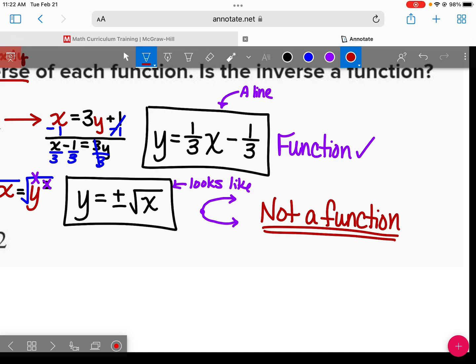This type of situation happens every time we do a root with an even index. So square roots, fourth roots, sixth roots, eighth roots. Anytime my index is an even number, we have this plus minus. We're going to get 2 possible outcomes, the positive and the negative. Is it true when I do a root with an odd index that I get 2 answers? No. When my index is odd, I have just 1 solution.